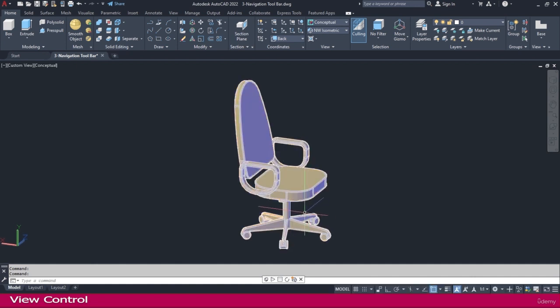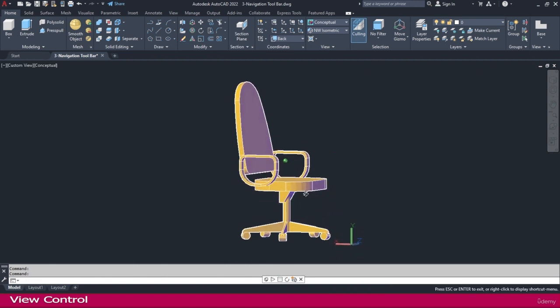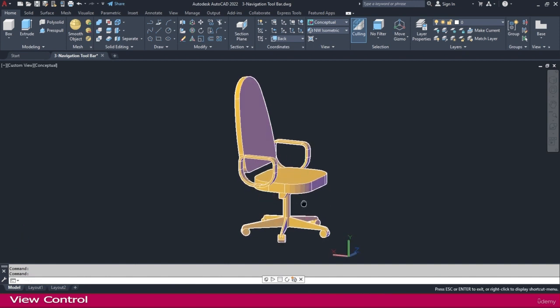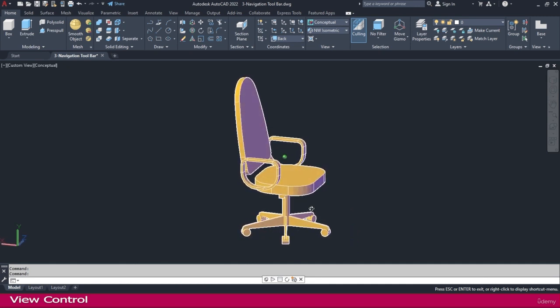If you need to orbit, just press the shift key and press the mouse center button. Normally if you press the mouse center button, you can make pan only. Press shift key and press mouse center button, you can orbit like this.